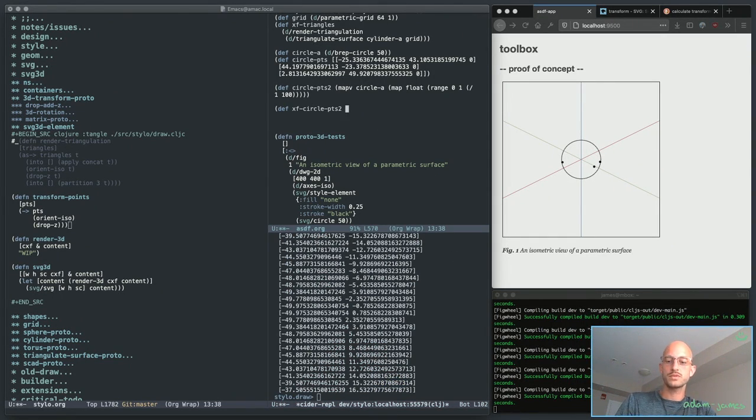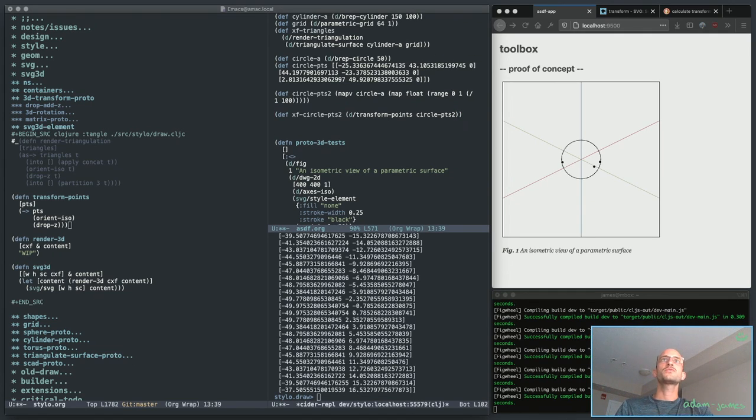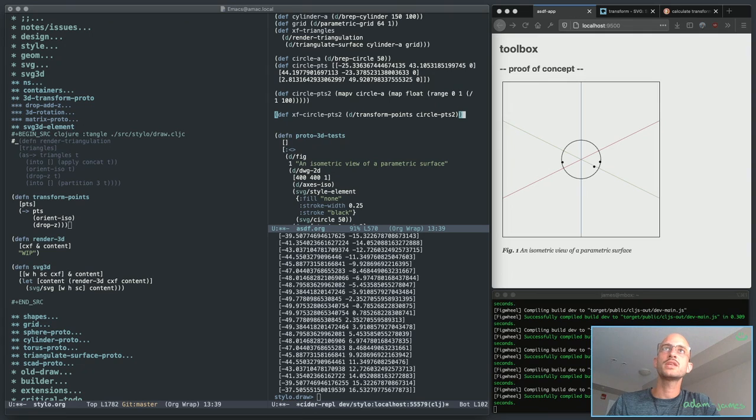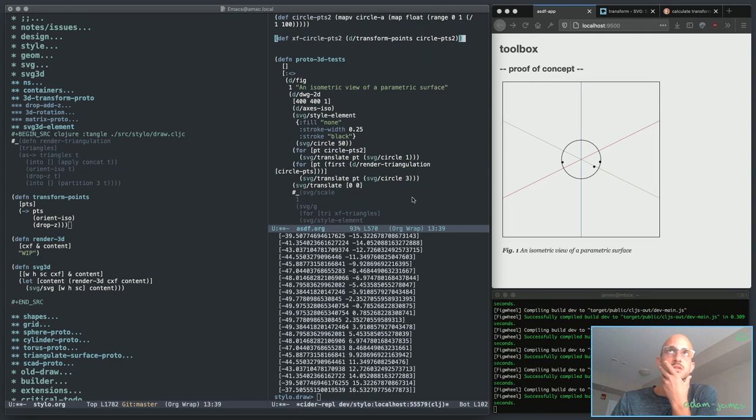Okay, so we can just run the function d/transform-points of circle points 2. So that's the transform circle.